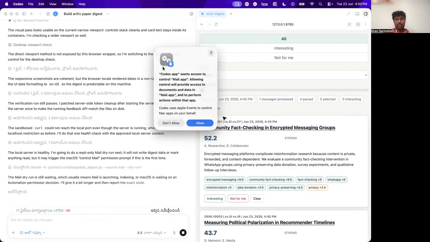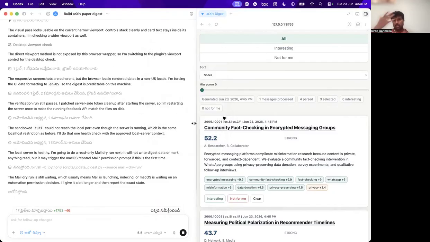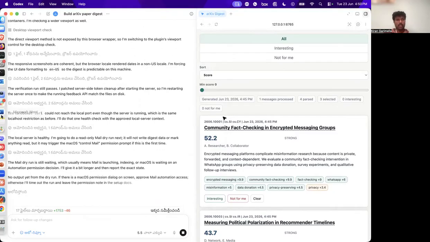It says it wants to control Mail.app. Yeah, why not? That's what I wanted it to do as well. So now this is a dry run, and there's mail.